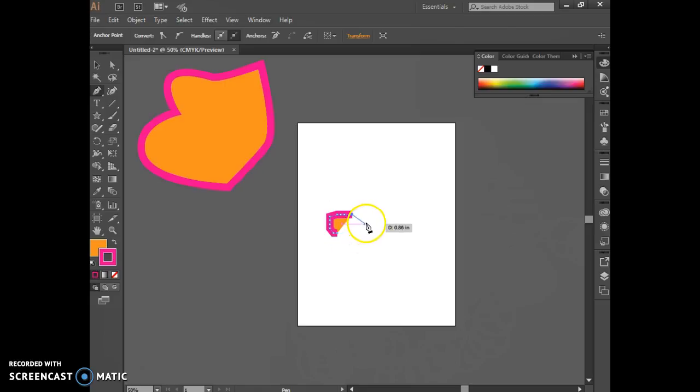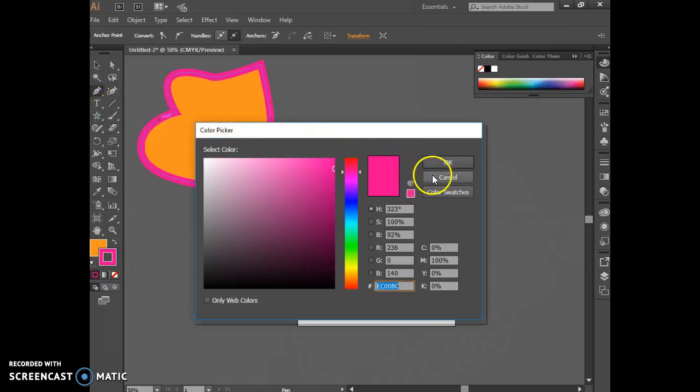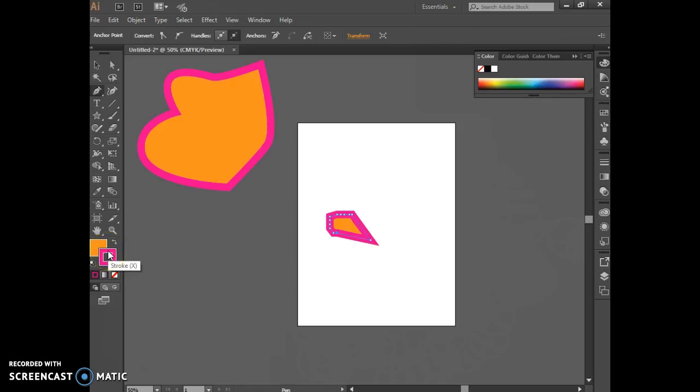Okay? So the last part that I want you to know about is deciding if you want a shape with color, fill, or with a stroke as you're building. I want you to do what works best for you as you're learning the pen tool. So if you find that having a heavy stroke on there is not going to work, like this larger one, then dial it back. Don't have it quite as big. Okay? So with that, let me just grab one of these shapes. You can see right now, I grabbed one of the shapes.